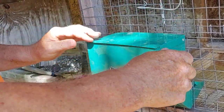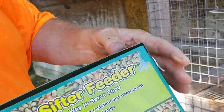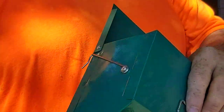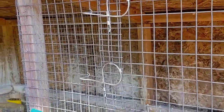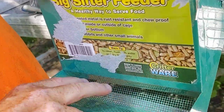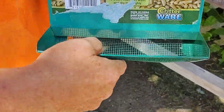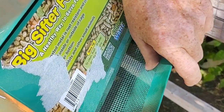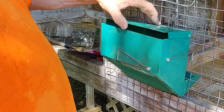You can open them up and dump your feed in there. What I have planned to do — because these are set up for rabbits — I'm going to take some aluminum flashing and go right down on the inside and wrap it right around so that the feed doesn't fall out. Then I'm going to take some more of this one-inch wire because quail can get their head through here, and layer that right down in the bottom. Because quail like to throw the feed, and if they've only got a little bit they can eat, they'll eat before they throw it. So this will save me some feed. All you have to do is hook it up and away you go.